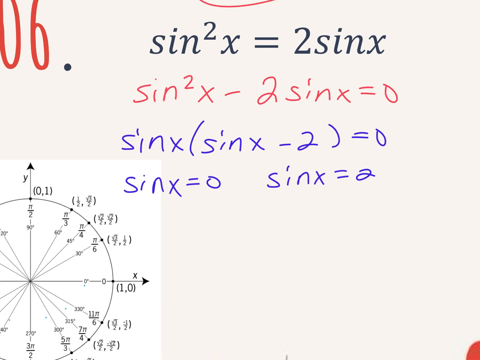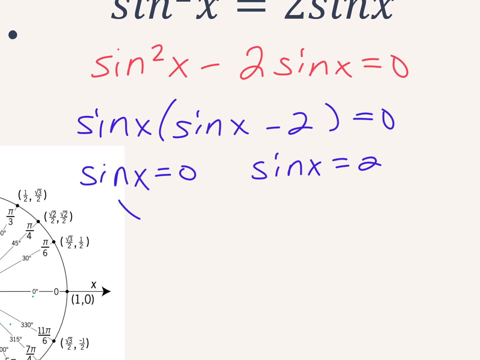Okay. So where on the unit circle, guys, am I looking? Y's or x's? Y's. I'm looking for y's because sine is y. Where in the unit circle do you have y values that are 2? You don't. So cross that one off. It's out of our range. It's not on the unit circle. Where do you have y values that are 0?